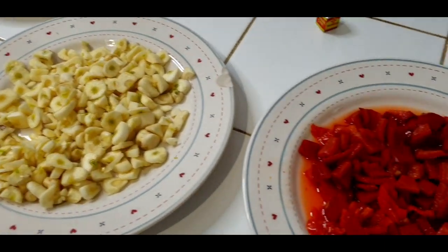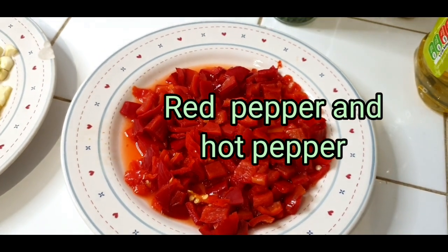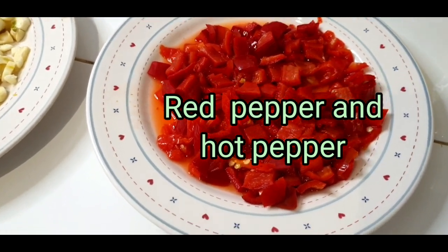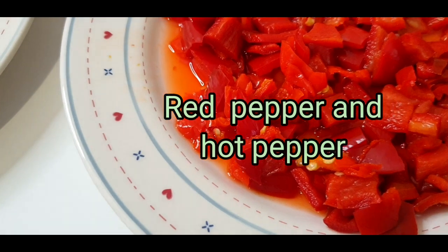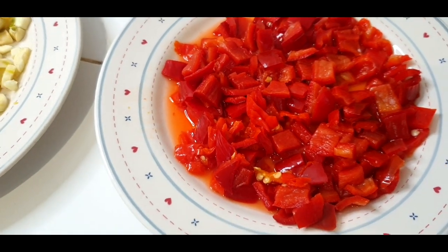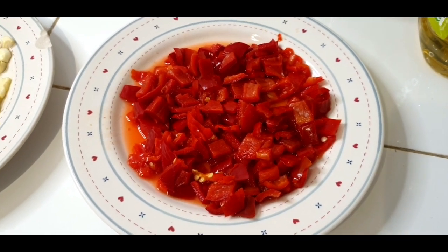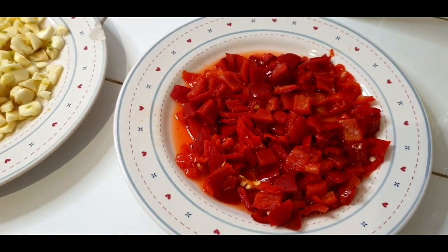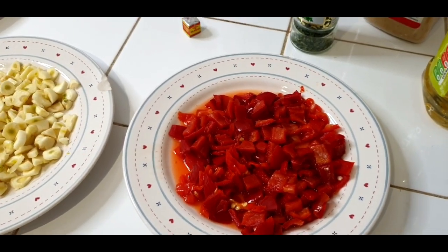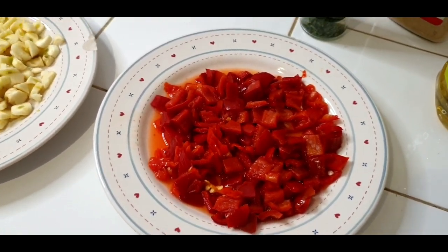The next ingredient is your red pepper. In this plate I have a combination of sweet red pepper, which is not spicy, not hot. And if you can see, the one by the side is your scotch bonnet, which is the hot pepper. This is optional depending on your preference. I love my food when it's a little bit hot, not too much — you don't want your food to be too spicy, otherwise it becomes overpowering. Remember that food is about communication; you need all the ingredients to agree and work together. That way you bring out the perfect taste.